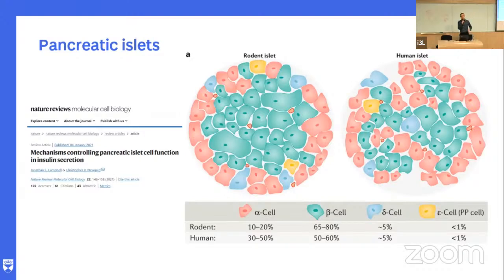Now, this is important because, as you know, as trainee scientists, a lot of experiments are carried out on rodent models, mice or rats. It tells us that there is a difference between rodents and humans. So it's important to take these things into account when using such experimental models and inferring or transferring the results from those models to human subjects.